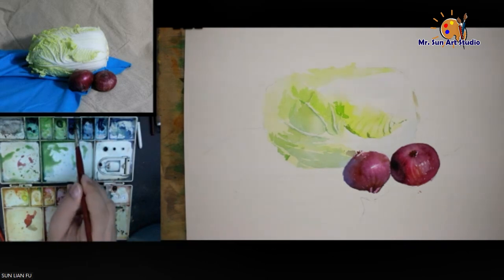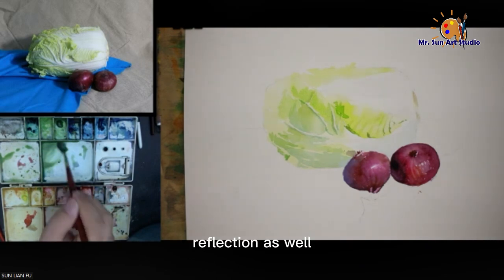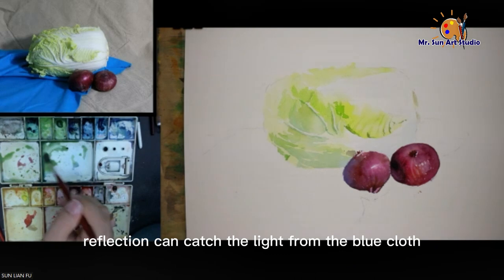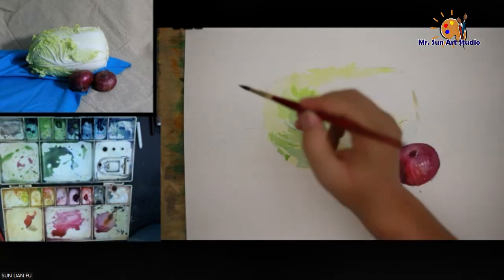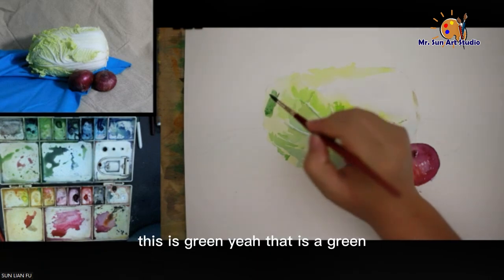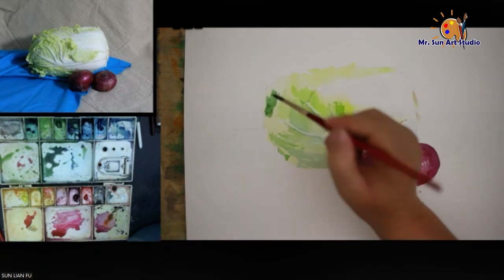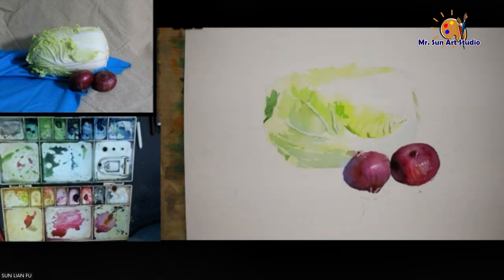The reason for mixing blue is that there is a reflection as well. The reflection catches the light from the blue cloth. So here should be a little bit bluish. This is green, but a little bit bluish green. Okay, so I'm mixing a little bit of blue, sky blue as well.